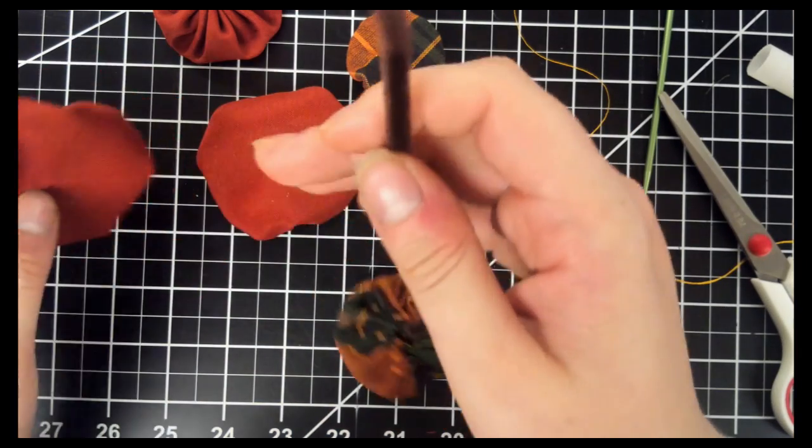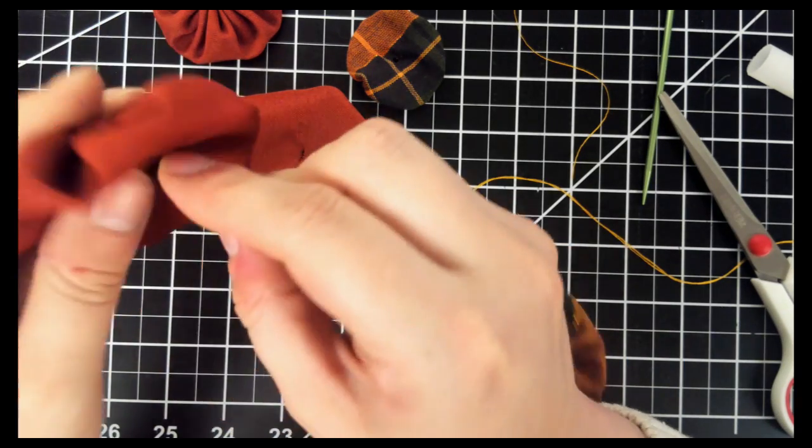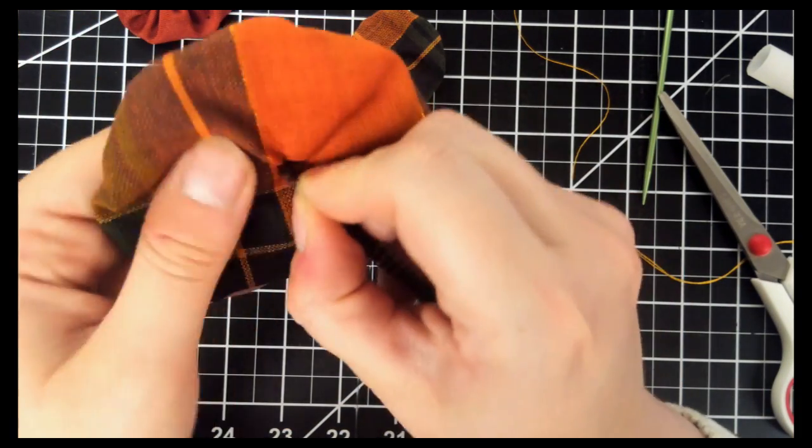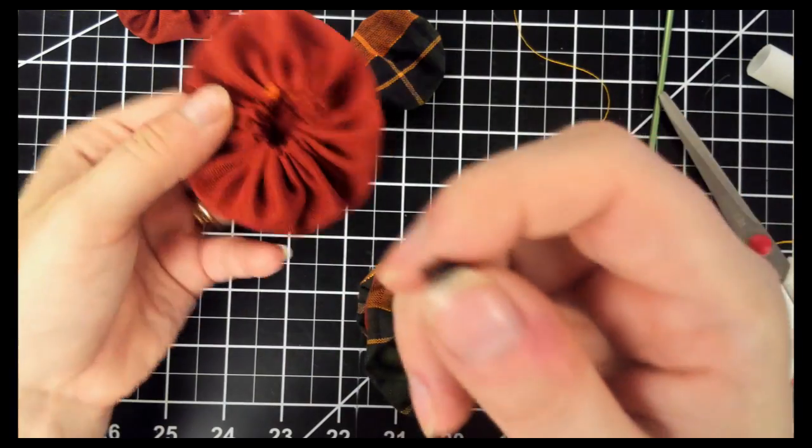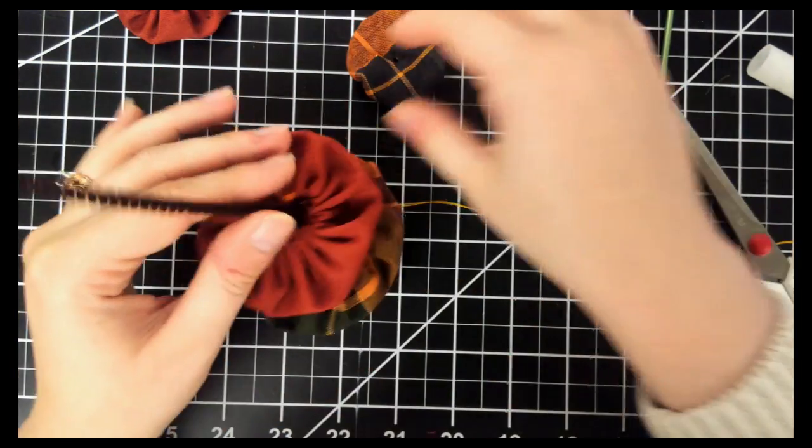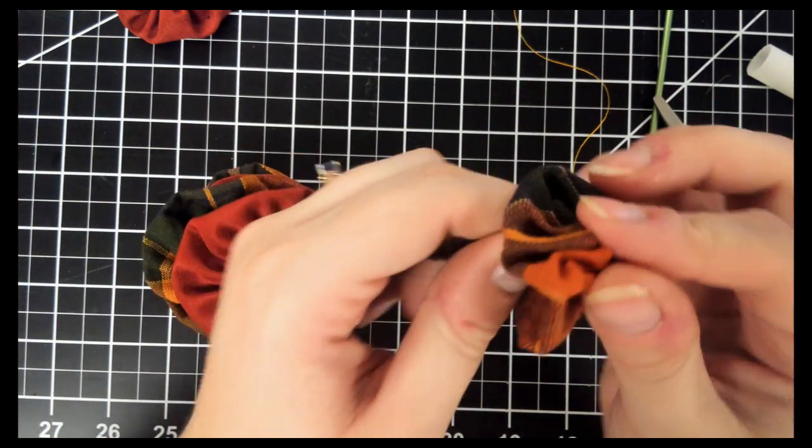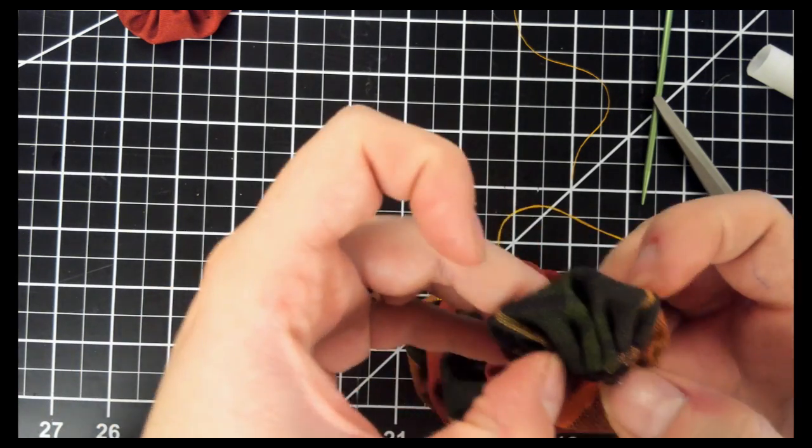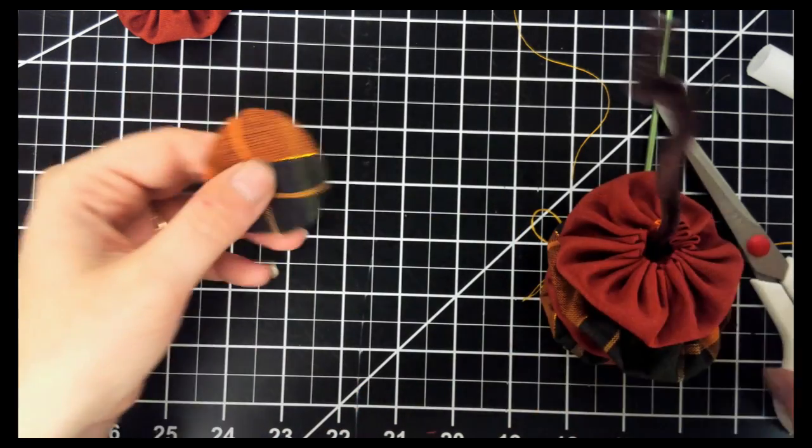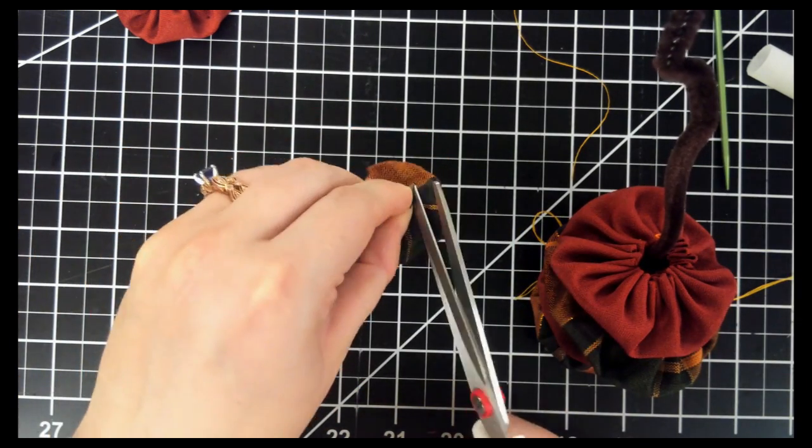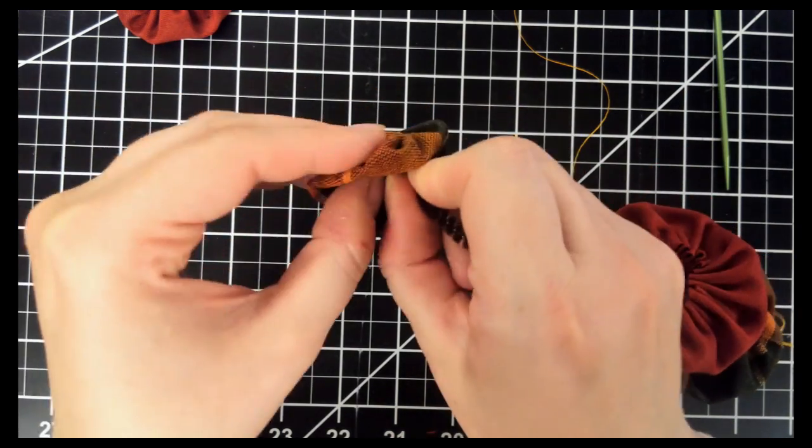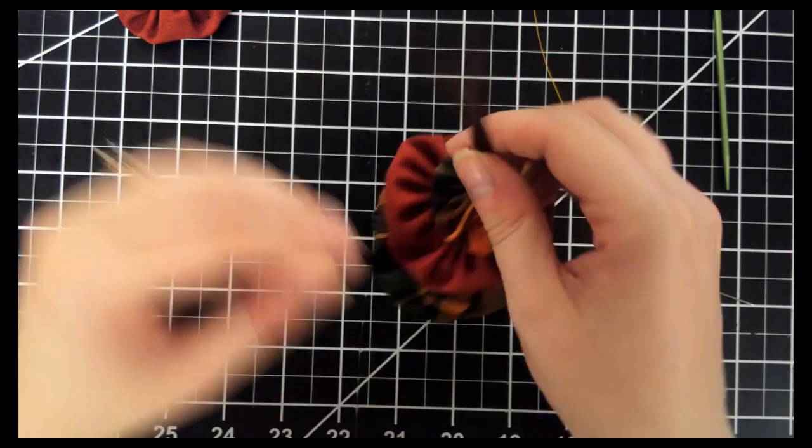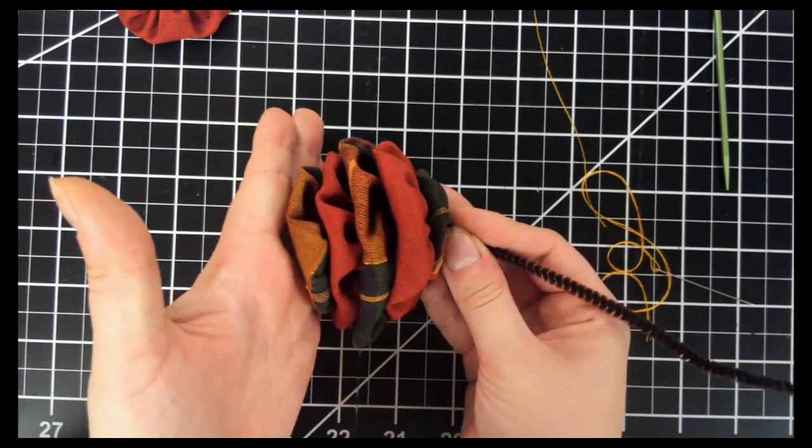And then you'll stack it. This was our five. These are our sixes that were the same size. You'll do a six. You'll do the biggest one, which was a seven. You'll do another one of the same sized ones. And then you'll do the smallest. That one's giving me a little trouble. Go back and snip some. So there is our pumpkin. It kind of looks like that.